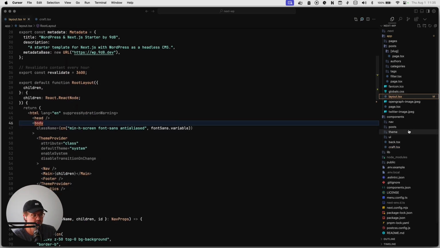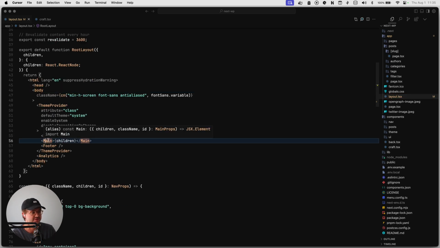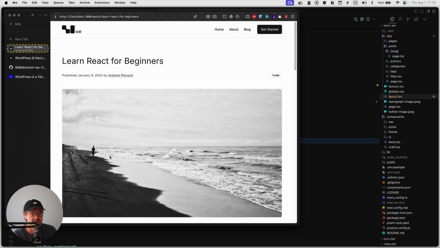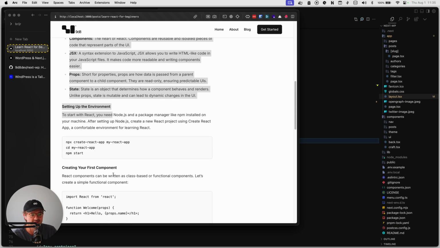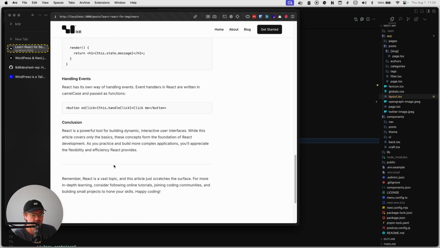So what they do is the layout, the main, is handling all the styling using Tailwind Prose, and that makes it super easy to just drop in text and everything is styled already for you. And I'll do another video on Craft and more information about why I built that and what it does coming up. But yeah, overview, that's pretty much it.